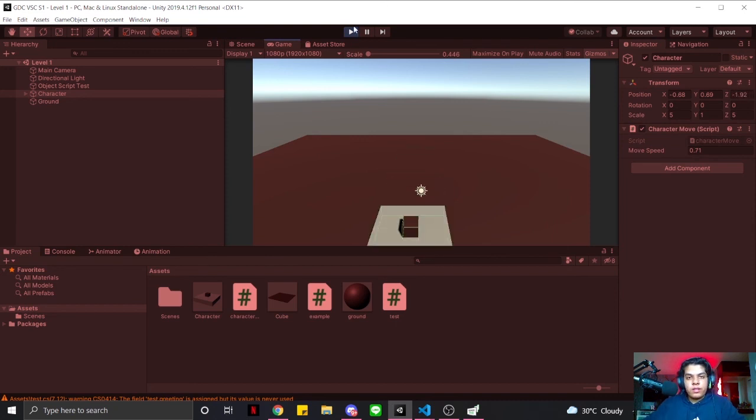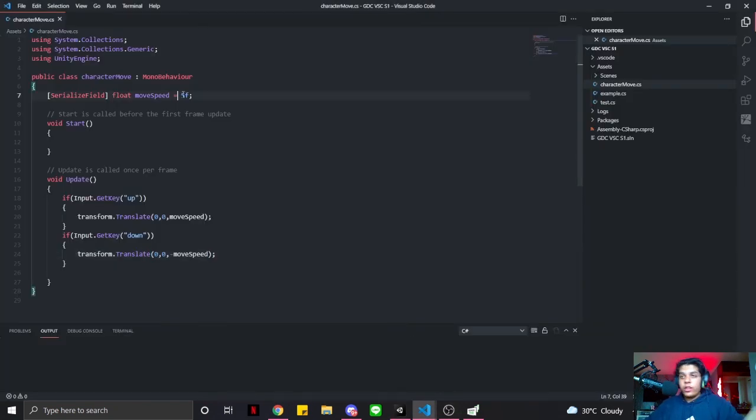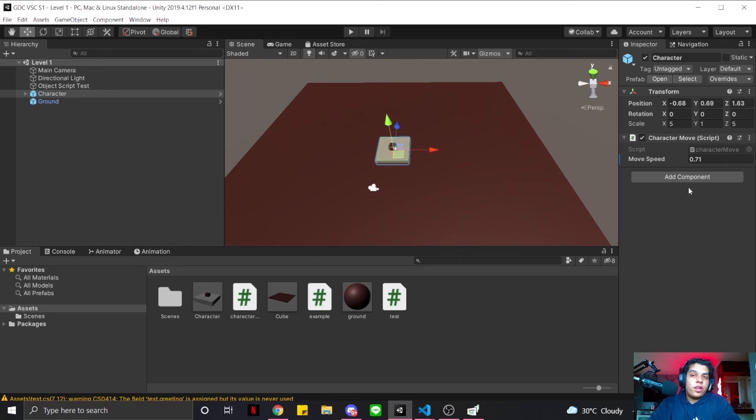Right, so it's pretty cool. It doesn't matter, even if I put number 5 over here, I can change the value with the concept of serialized field. Now, just briefly, I'm not going to explain too much about serialized field, but what it does is it can become a feature, an option on the screen in Unity, which becomes a really versatile tool, because now you can make your own type of tools inside of your own script, which is amazing.